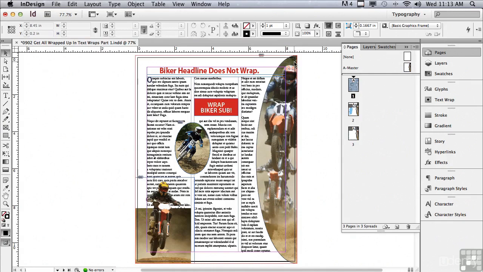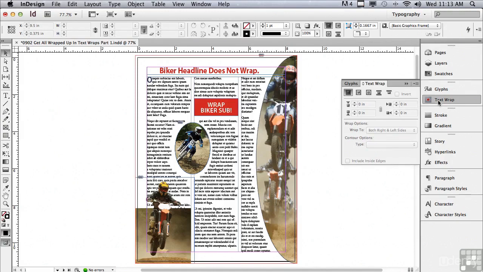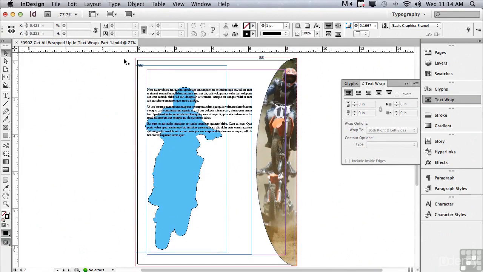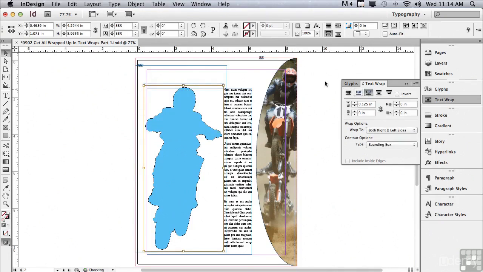That is very useful. There's something that I skipped in the text wrap panel. Why don't we get to it right now? I'm going to scroll down to the next page. And I'm going to click on this graphic of the silhouette of a motorcycle. I'm just going to click on that link symbol to select it. I'm going to apply a wrap around object shape. And you can see it's just pushing the text off to the side. I have to change my settings. It's wrapping around the bounding box of this Illustrator object.